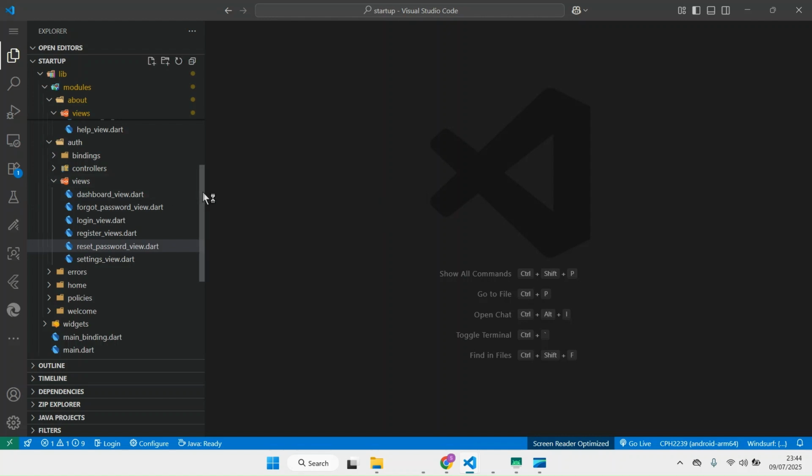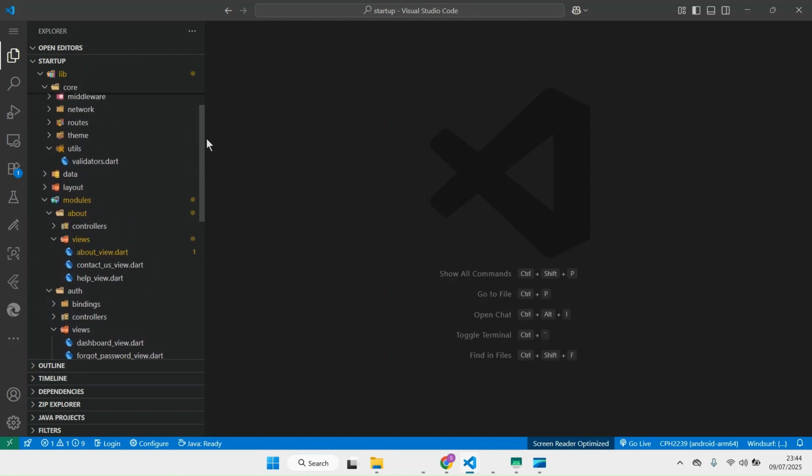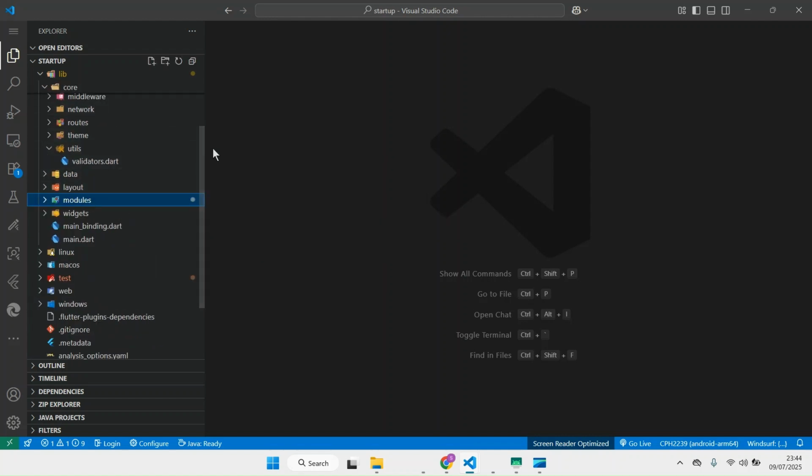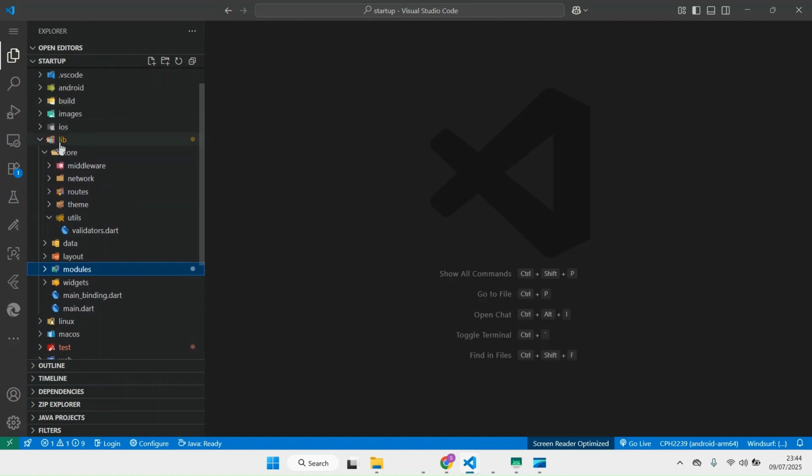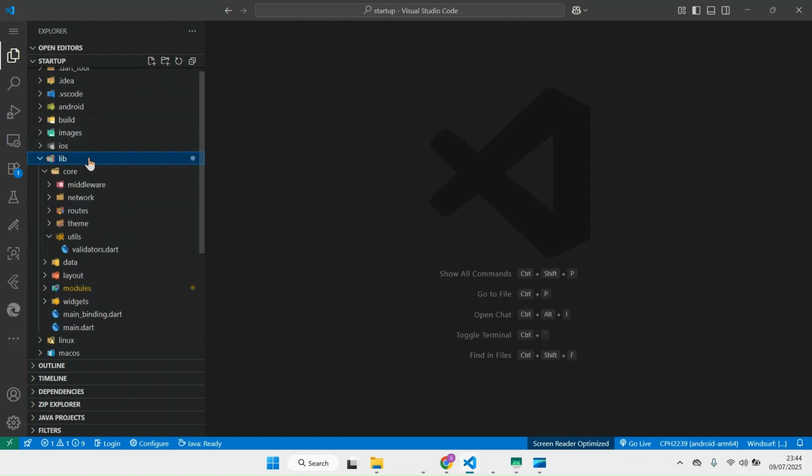So this is how we design the structure for our application. This is the lib, the main folder. Within here, we got core. This is where we have middleware, network, route, theme, utils, and much more. Next, we got data.